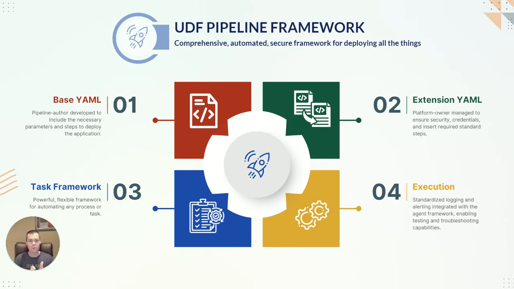So this is a really beautiful line of alignment versus autonomy, where you are giving the autonomy to the developers to develop the pipelines that they need in the base YAML, but then you are giving them alignment at the same time, where you are making sure you are controlling the environment, controlling the security, the approvals, and all of the credentials that go into that pipeline.